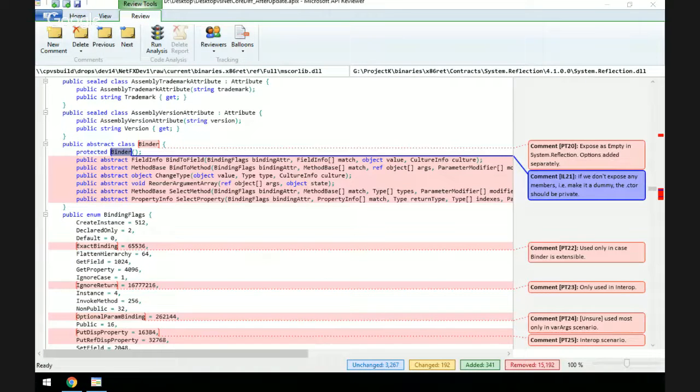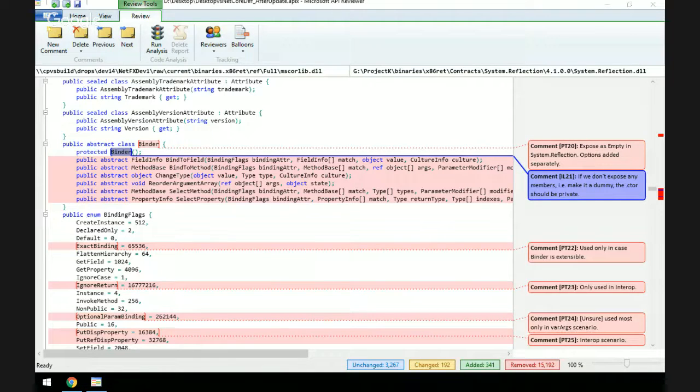If we choose to expose it, we would run into issues like it depends upon culture info and other stuff, so we cannot expose it directly through system reflection. We'll have to expose it through a separate contract or in one of those type extensions contracts that take dependency on globalization. For most practical scenarios, people use binder with a null call.